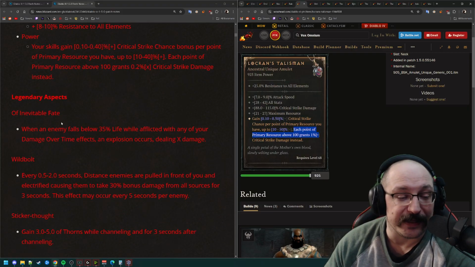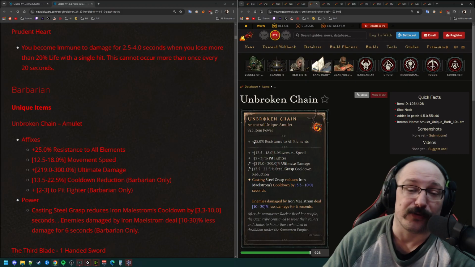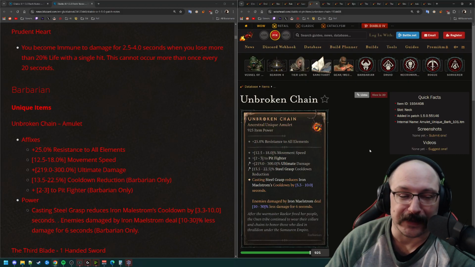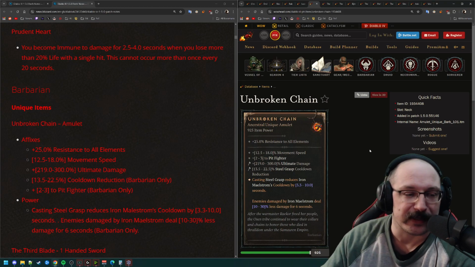Now, from this point, it's going to go into all of the aspects. And what I'm going to do is skip ahead and go through all the legendary uniques for the different classes, and then we'll backtrack and do the aspects here.